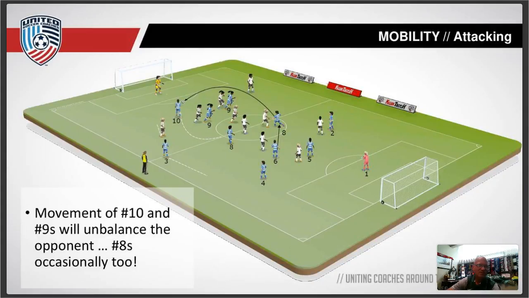So the movement of our 10. So let's say that the ball has now come into this space here. We have our fullback that will overlap. The 9s could show one perhaps short, one perhaps long, bringing these two center backs out of the equation with now a blind side, weak side run because our 3 has gone up to engage their player, leaving our 10 wide open for a run in behind. Unbalancing the opponent, this would be a run of mobility right here.